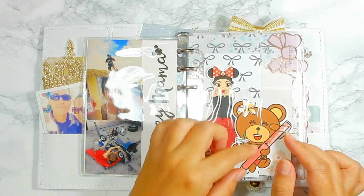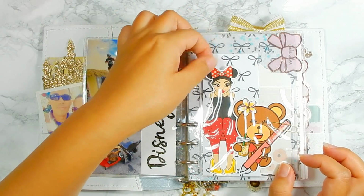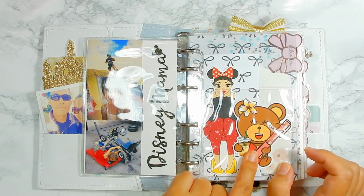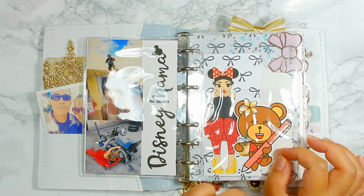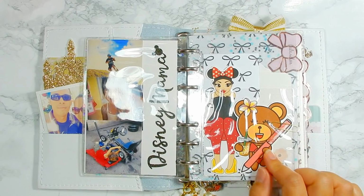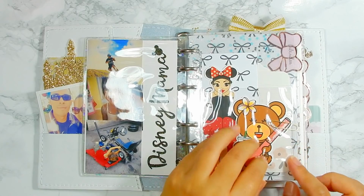I have a Target dollar spot pocket with some scrapbook paper from Hobby Lobby, a die cut from HerNameIsSavvy. This is a digital, and then this is from SweetPaperStudioDesigns. I always mix up her name, but she will be linked down below, and it's just a little bear holding a pen with some coffee, and then she's got a plumeria in her ear.